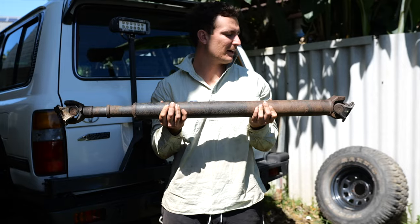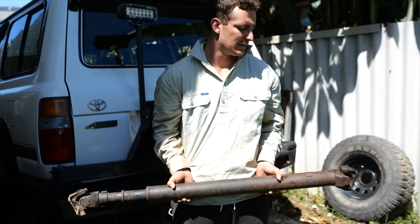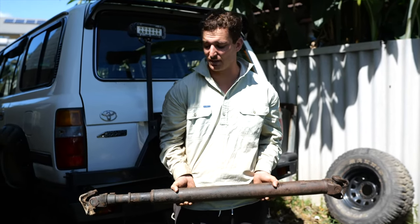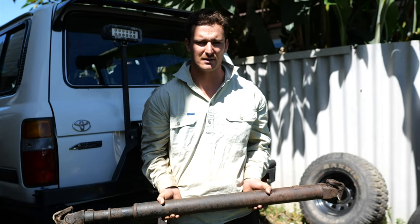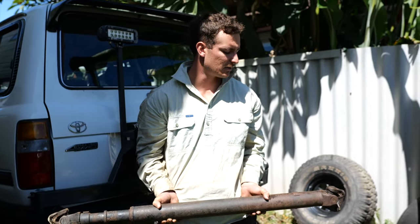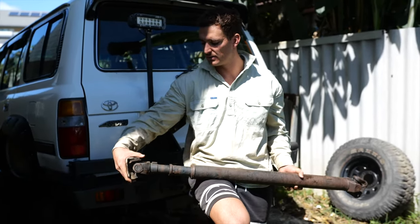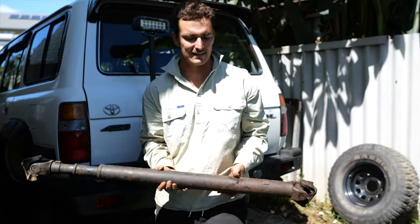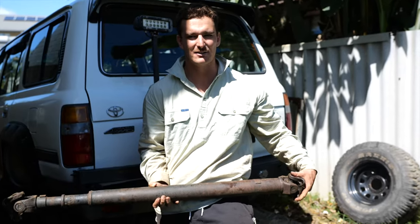So here in my hands, I have the tail shaft out of the 80. We've just unbolted that, and it was a bit of a bugger. Some of those bolts were a bit stubborn, so we had to get a pry bar and put it on the spanner there to give us a bit of leverage, but we got it out. One of the uni joints, this one here at the front, that's fine. It doesn't make a rattly noise. The one at the back, if you can hear that, it's not meant to do that.